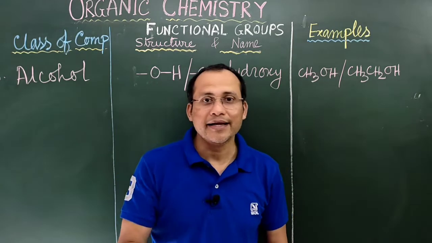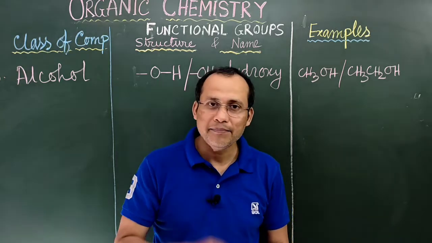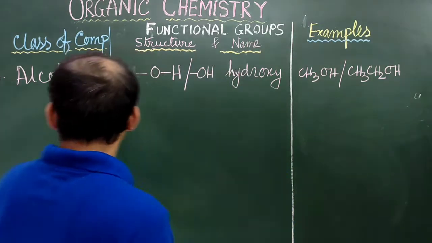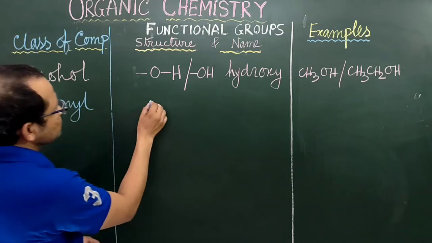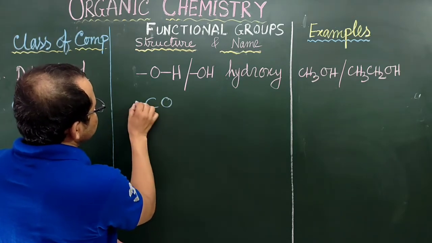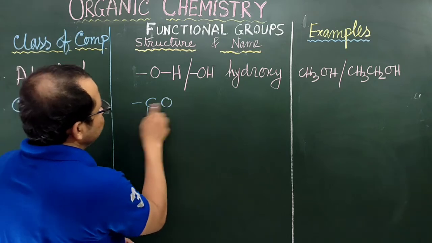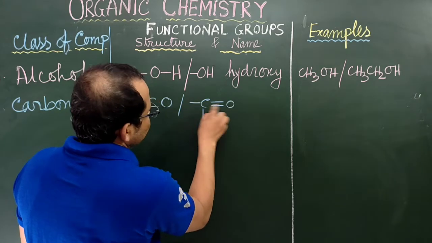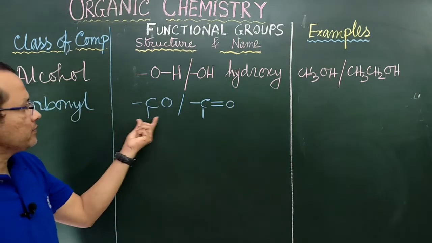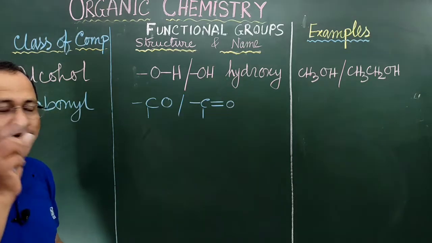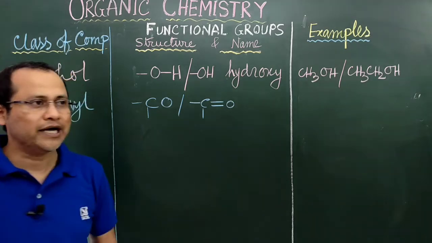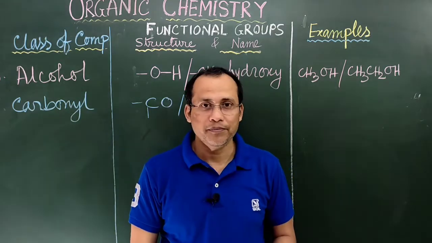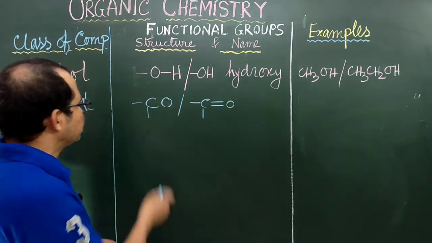Now come to another category, which is termed as carbonyl groups. Yes, carbonyl. Now carbonyl means any compound where carbon and oxygen will be linked. If we write down the structure in detail, it will be like this: carbon double bonded to oxygen. So this is the structure of the carbonyl group. So if in any compound this group is there, then the compound in general will be termed as carbonyl group. Here different possibilities are there.